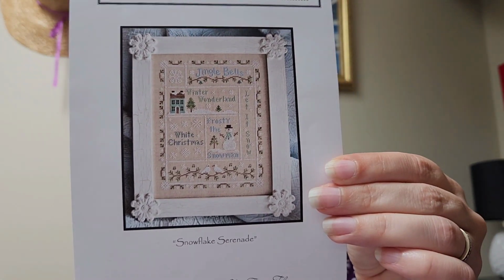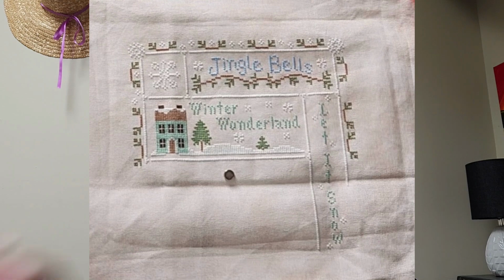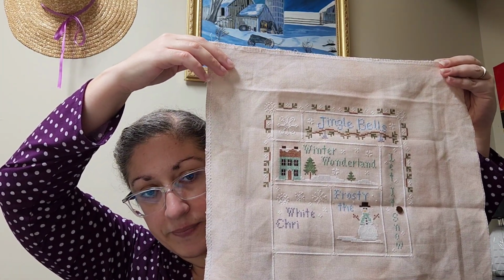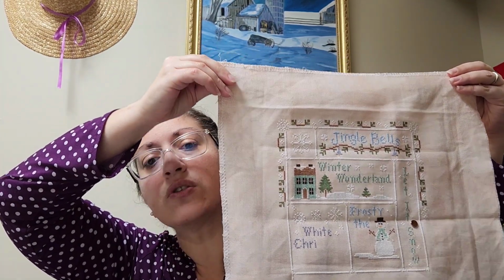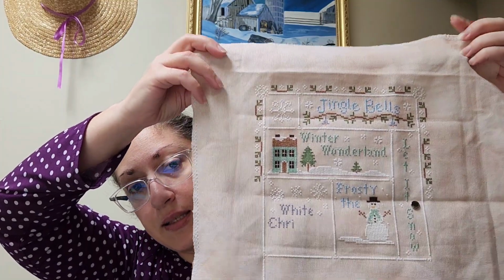Okay, next is my lunch stitch. I stitched this during my lunch break at work. It is Snowflake Serenade by Cottage Needleworks. I'll put a photo up here of what it looked like last time you saw it. The last time you saw it was 2 weeks ago because I forgot to bring this home last Friday. I'm stitching this on a 28 count Lugana in Bare Copper by Color and Cotton. And here it is this week. Last week I got, I think, 2 lunch breaks stitched, and this week I'm pretty sure I got all 5. So this is about 7-ish hours worth of work since the last time you saw it.